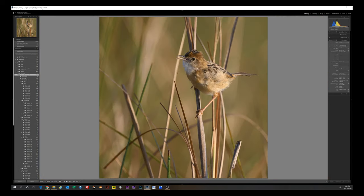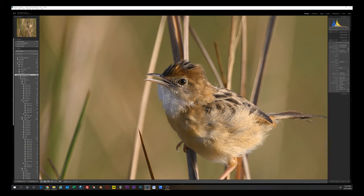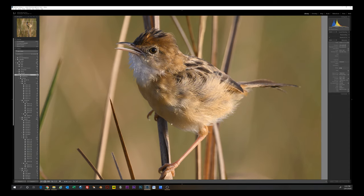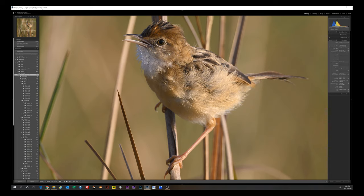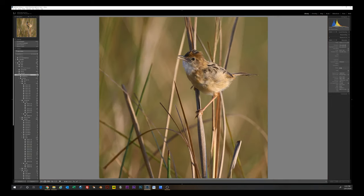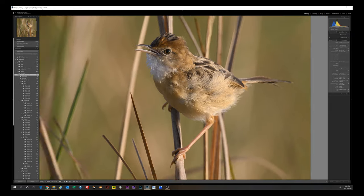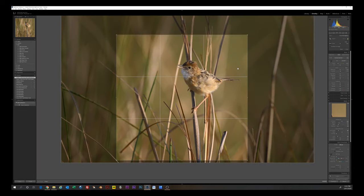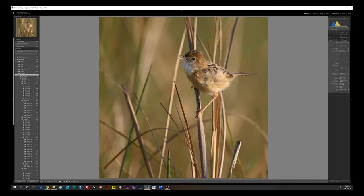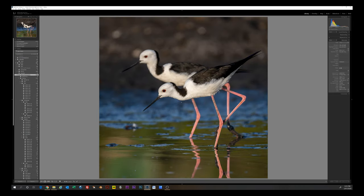This small bird shot — zoomed to 3:1 in Lightroom — was taken with the teleconverter, 100% crop, wide open, ISO 400. You can just see really beautiful detail. Certainly no concerns about sharpness even with the teleconverter wide open. The background is quite pleasing — you can see bokeh shapes from the lily pads — and given how close I got to this tiny bird, I was able to get some nice out-of-focus background.